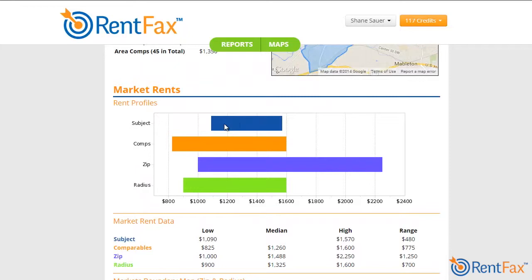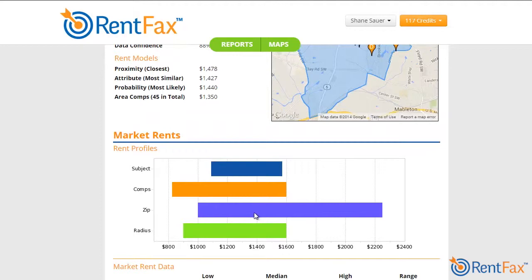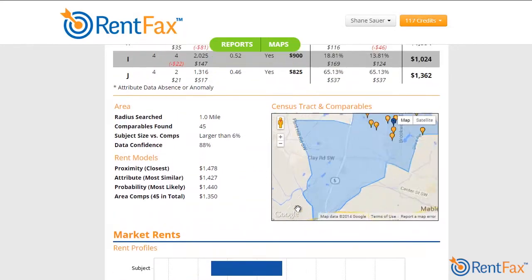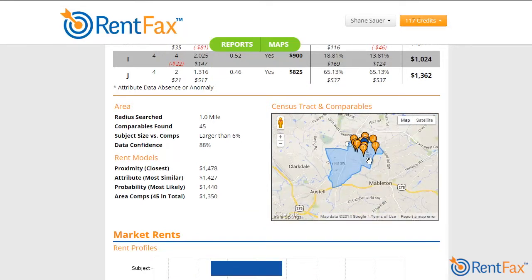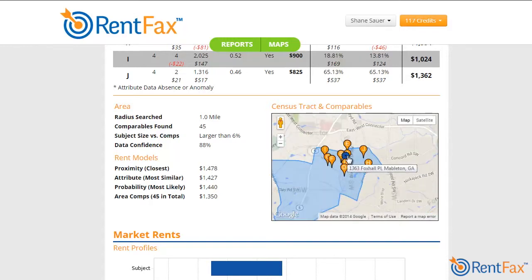Here again, we graph how wide those ranges are to give a quick visual of the discrepancies based upon the geographic areas. As we scroll up the report, over here we see that this blue outline is what we call the neighborhood. It's also the boundaries of the census tract where the subject property resides.